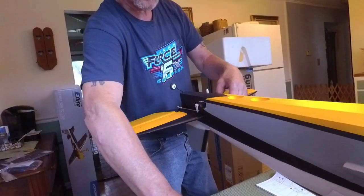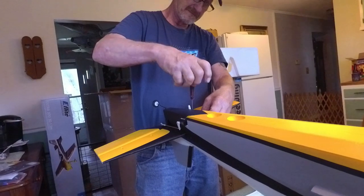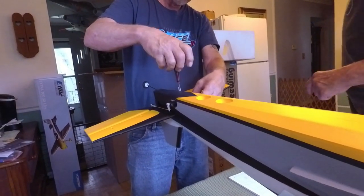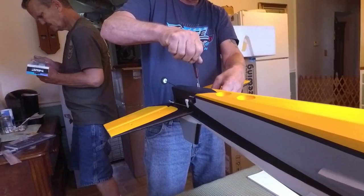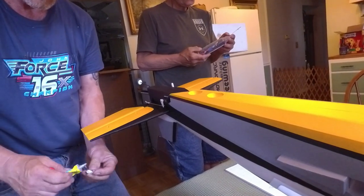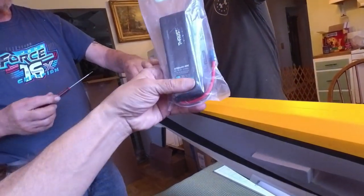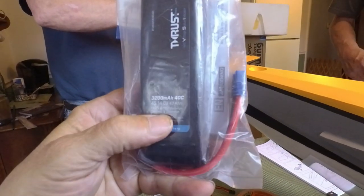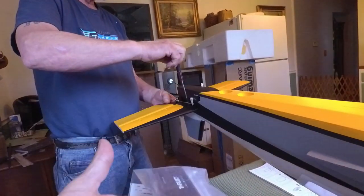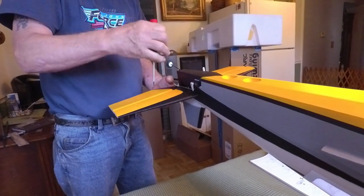I don't even know what size battery I bought — it looked like a 3-cell but it's a 4-cell, probably 30 to 40C. It's a Thrust battery — wait, it says E-flight? It's a 3200 — yeah, 3200. That feels like a nice battery. I probably paid $80 — it's the one they recommend from Horizon to fly it with. These wheels look kind of weird but it'll be nice for grass. It's got more than enough power to take off.